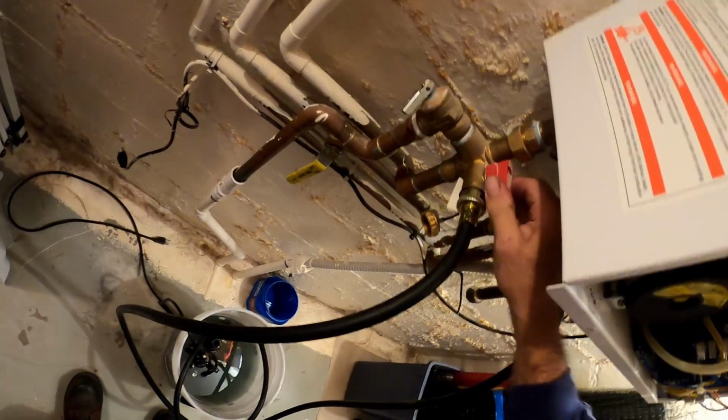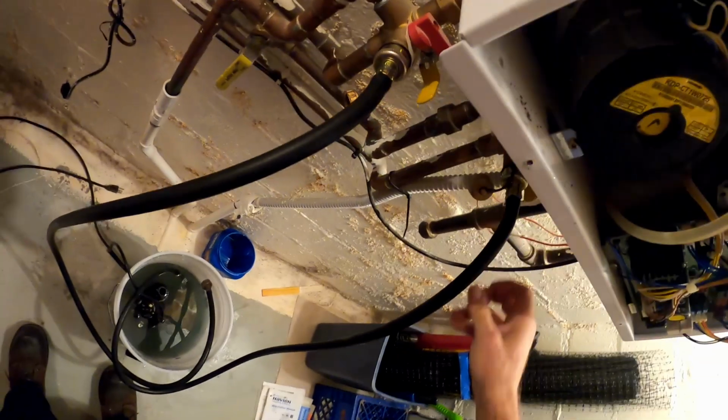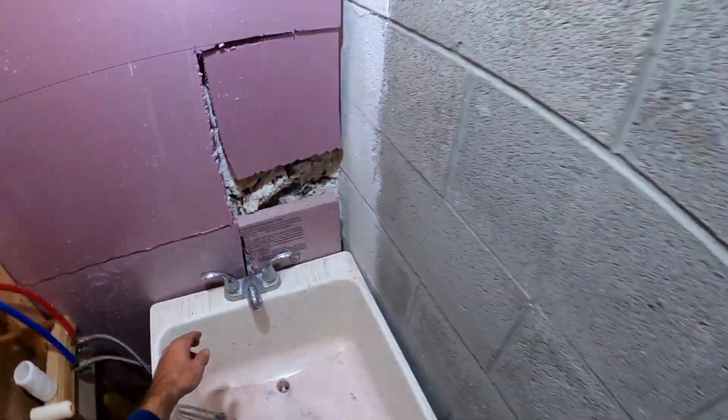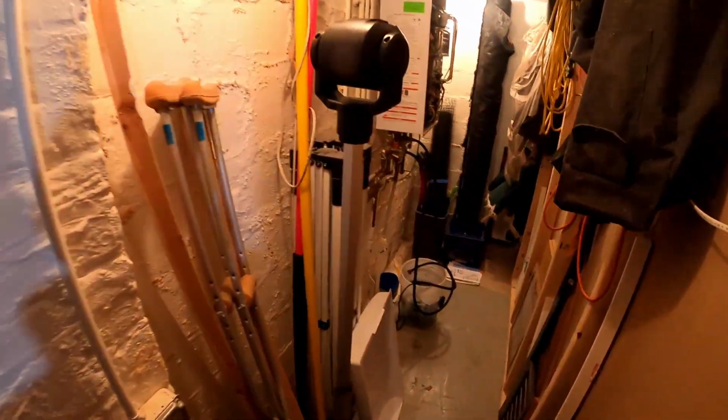So I'm gonna shut the valves here. I'm gonna run some water through this, flush the system out. Oh, come on. Flush it out. Just let it run water. So I don't have the heater on right now, I'm just running water. So we'll let this thing flush out for 10 minutes, just running water.